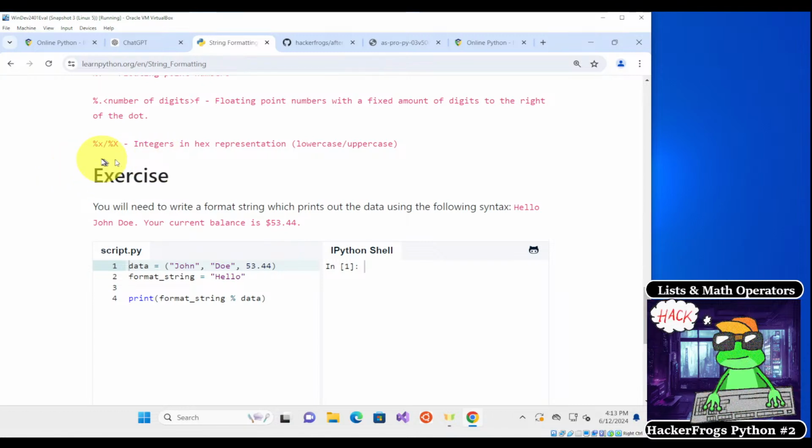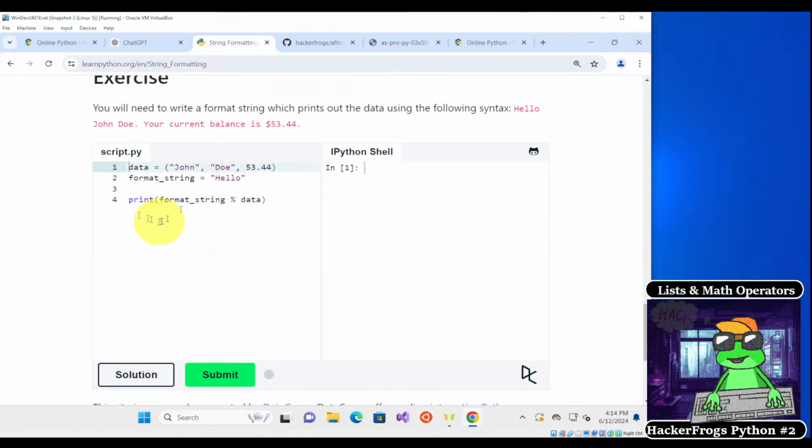Okay, and we also have one for integers in hex representation. All right, but we don't need to worry about most of these. Mostly, this exercise is so we know what this means when we see it in code, because mostly these days we don't use this kind of string formatting.